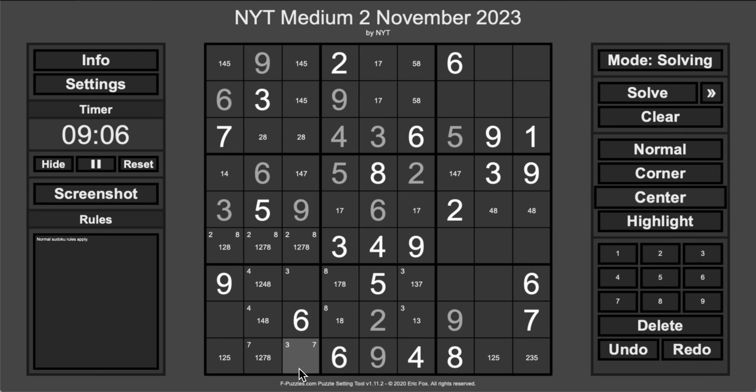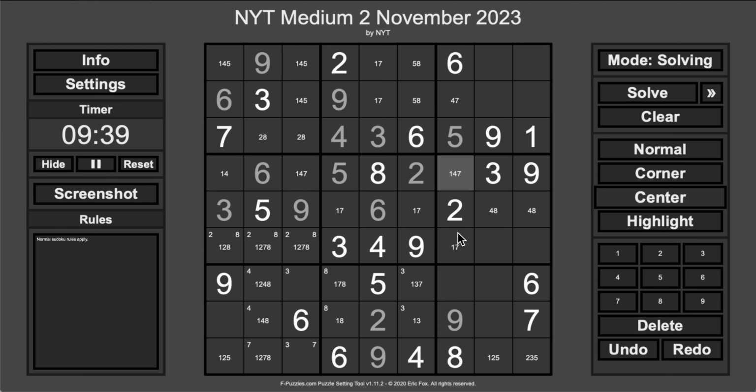Unfortunately, this could still be 3, and so I've got too many options here. I really don't want to put 5 options in there, because that's annoying, but what else can I do with column 7? 2, 5, 6, 8, 9. Filled in. I need 1, 3, 4, and 7. This can't be 1 or 3. This one can't be 3 or 4. Well, that's another 1 or 7, and that one isn't 7.